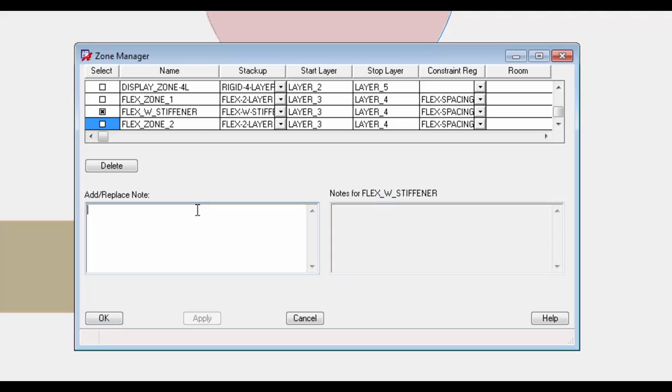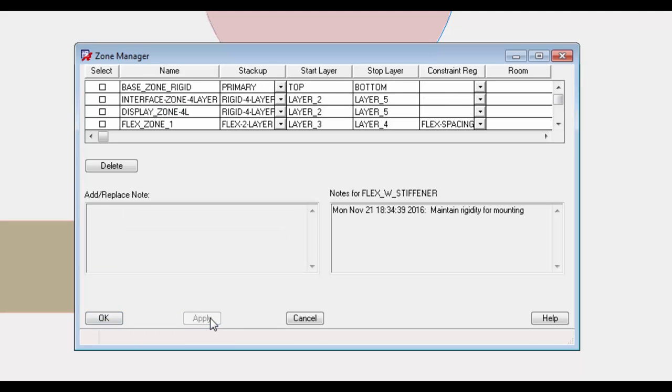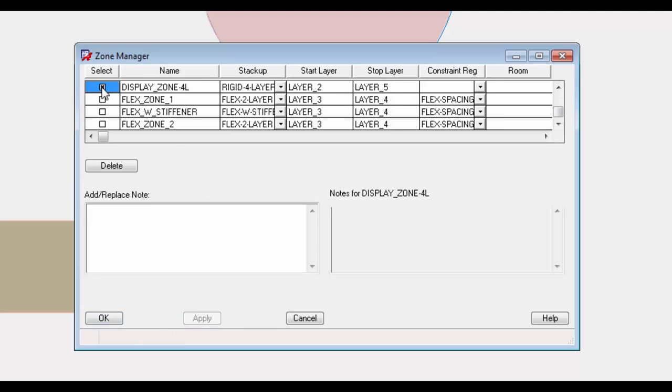And as a reminder to the next person who may pick up the design, I will add a note that will be associated with the stiffener stack up so that the next user will understand why that stiffener was put in place. So this note is now attached to that stack up zone, and any time that I view that particular single stack up zone, I can see that note.